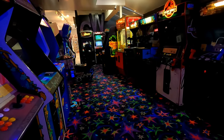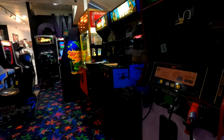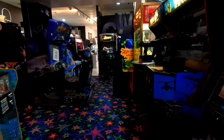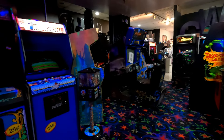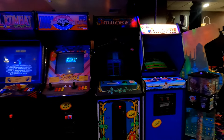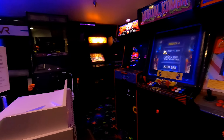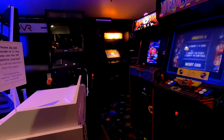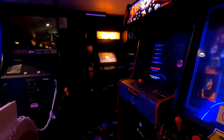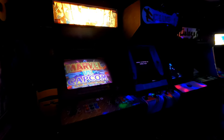When I saw the Jurassic Park: The Lost World arcade game I thought it was a newer game, then I remembered it was released in 1997 — and then my back hurt. That candy machine is a nice touch, and I love seeing Street Fighter 2 and Mortal Kombat next to each other. That was the big arcade rivalry when I was a kid — which one was better, Mortal Kombat or Street Fighter 2. Personally I like them both equally and probably played each about the same amount.